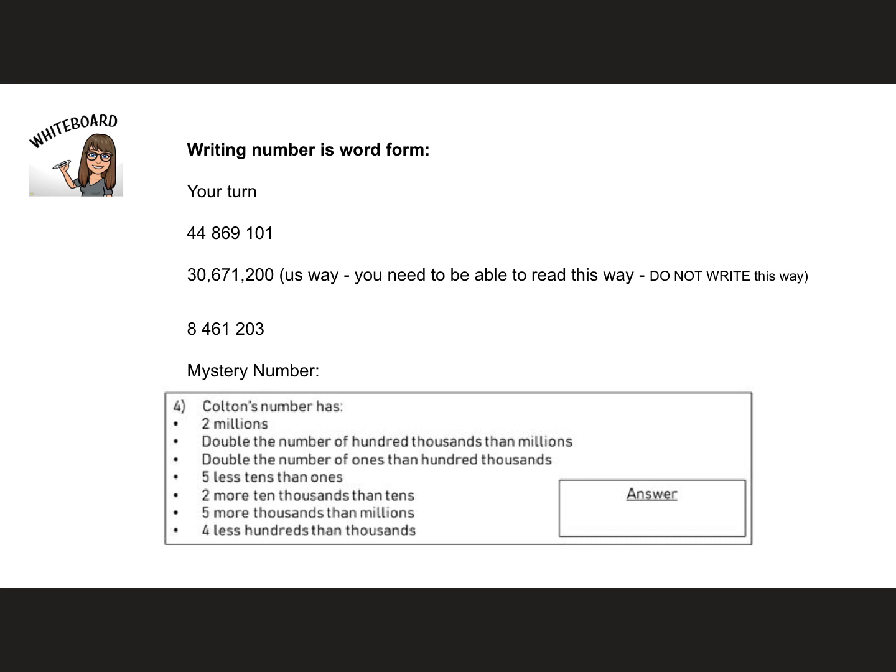This time, do this one independently and then share with your group members, see if you've got it correct. And if you're finished early or once you're all done, you're going to try this mystery number clue. See if you can use these clues to figure out what the mystery number might be. So press pause and try those numbers in word form and your mystery number. Go ahead and go do that now. All right, let's see how you did.